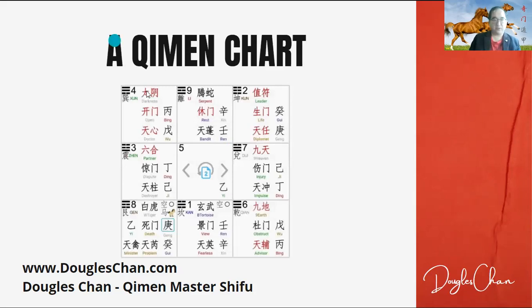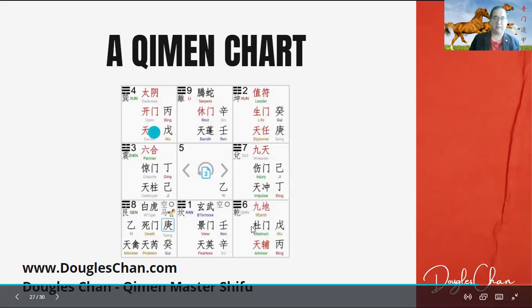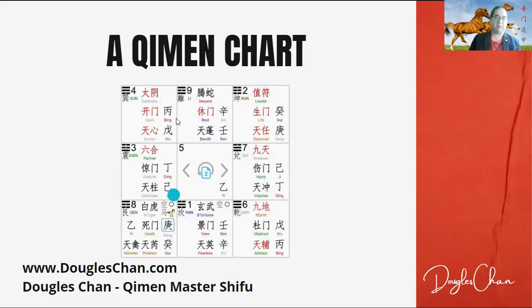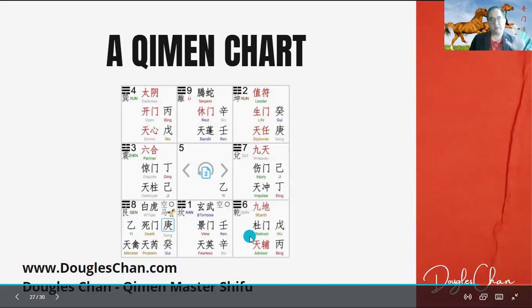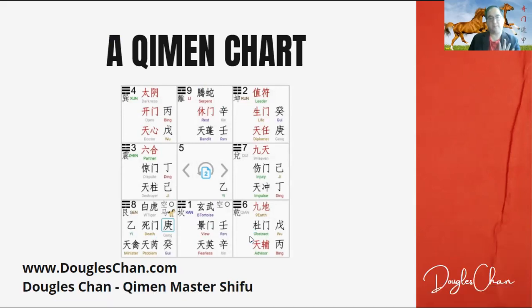You see all the trigrams, Li, Kun, Dui, Qian, Kan, Gen, Zhen, surrounding the external boxes of the 9 pillars. So 8 trigrams are placed into these 9 pillars, meaning that box 5 itself is actually an empty box. Don't worry too much about it now because we are only covering the very basics.